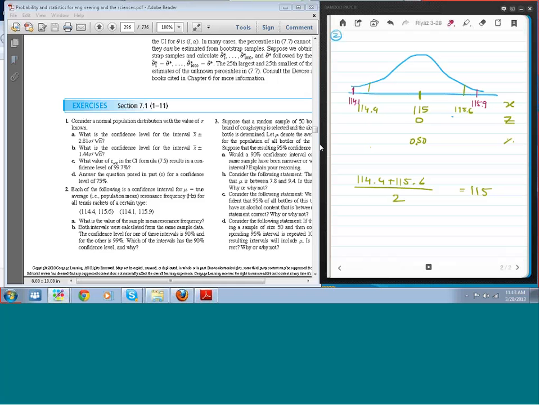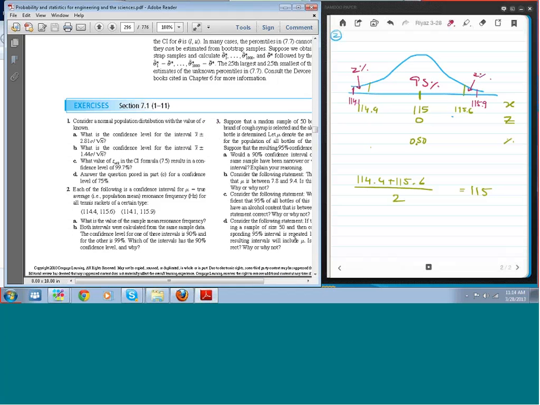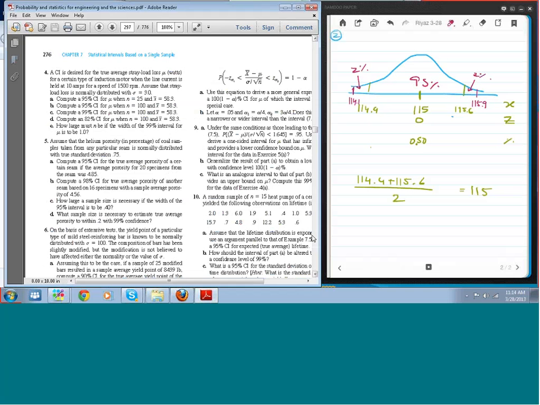Exactly. Pretty common sense, right? It's wider, right? So there's basically 2 extra percent here, and 2 extra percent here, right? In the middle there's 95, and that's it, right? But you have to understand these things intuitively. Don't try to memorize too many formulas here. See the picture, visualize it, and internalize it.